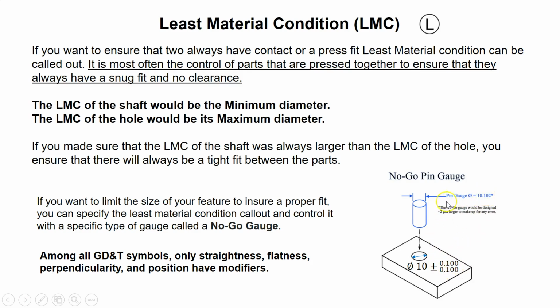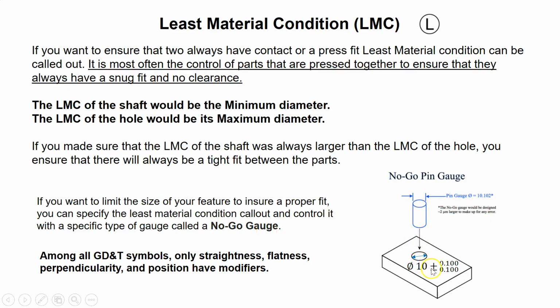So that is the difference between the size of the shaft and the size of the hole. And the shaft is a little bit bigger than the biggest size of the hole. So if I want to assure I have a press fit, this shaft should not pass through the hole easily. As I said, it needs heat treatment. So if I don't use anything, this pin should not pass through. So we call it a no-go pin or no-go gauge.